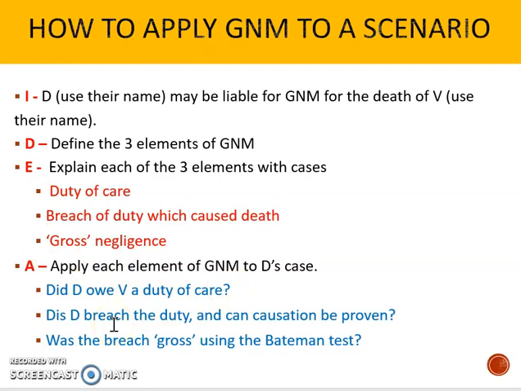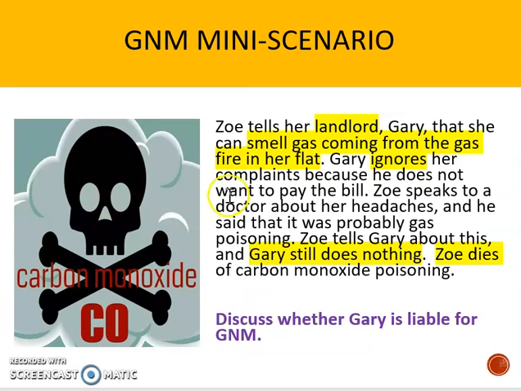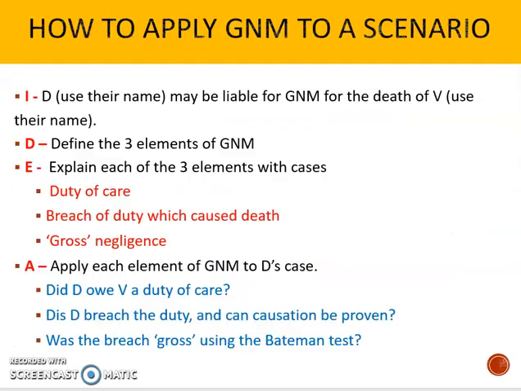Did he breach the duty? Yes, it's clearly a duty of landlords to maintain gas fires, and then the issue of causation here. If we go back to our scenario, it's clear that he meets but for, he's more than a slight or trifling link to the death, there's no novus actus interveniens. Be careful, sometimes students see the word doctor and go, oh, if there's a doctor, it might be the doctor's broken the chain. But if you look here, the doctor hasn't said or done anything wrong. So there's no novus actus interveniens here.